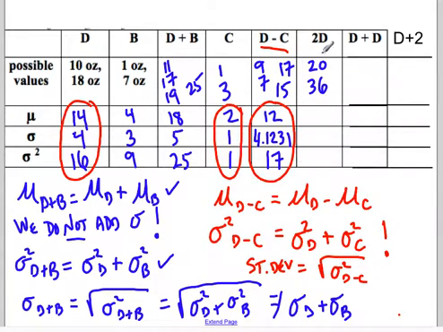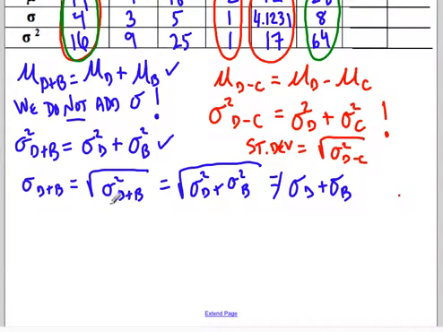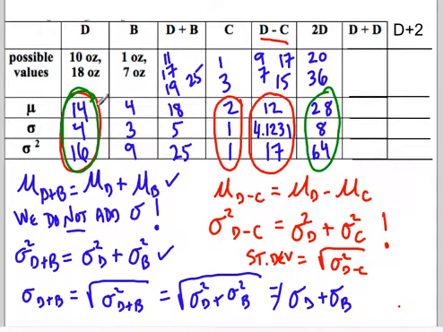Okay, so if we were to use our calculator and get the mean, standard deviation, and variance, you're going to get 28 and 8. And then to get the variance, you just take 8 squared, and you get 64. Okay, so now I want you to look at how the D column relates to the 2D column. So what do I do to the 14 to get 28? Well, I double it. Makes sense, it's 2D. So I'm going to write that down. If I want to get the mean of 2D, I just take the mean of D and multiply it by 2. Let's scroll back up and look at that. So you just take 14, which is the mean of D, multiply it by 2, and you get the mean of 2D.